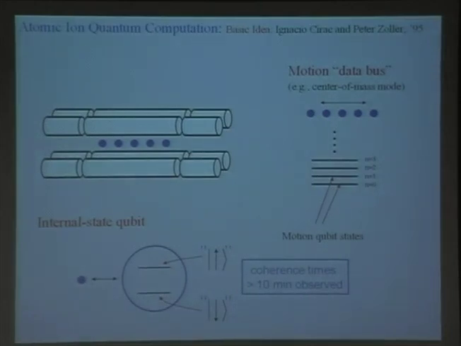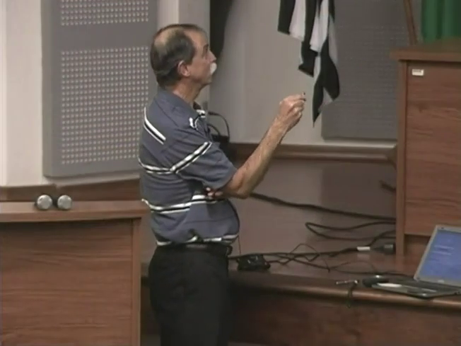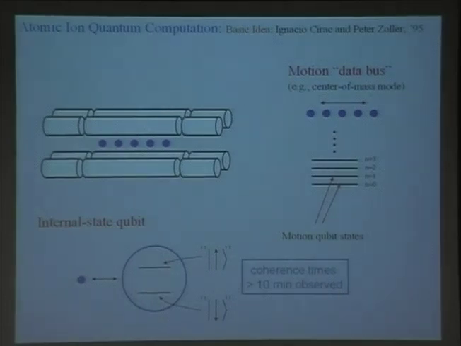So now I'll give some ideas of how we actually try to carry out the elements of quantum computation using atoms, in our case, atomic ions. The basic idea was laid out by two theorists, Ignacio Cirac and Peter Zoller. These two theorists are exemplary people in the sense that they're well connected with the capabilities and limitations of the experiments. When we all heard about this idea of quantum computation, and by we all I mean the atomic physicists, they immediately jumped on this idea, and they were familiar with the way the experiments using trapped ions work, and they suggested a way to actually implement a quantum processor.